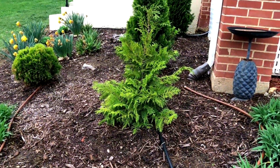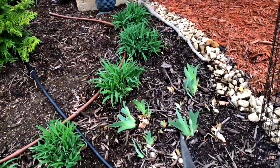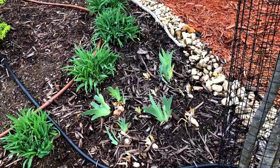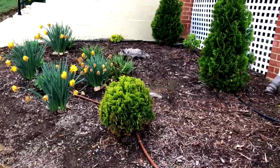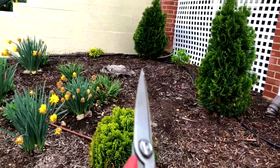Isn't that so pretty? Nice and soft. And then I had a few extra irises. I'm just going to put them right here, little pile. Come around this corner. The emerald greens look really good.